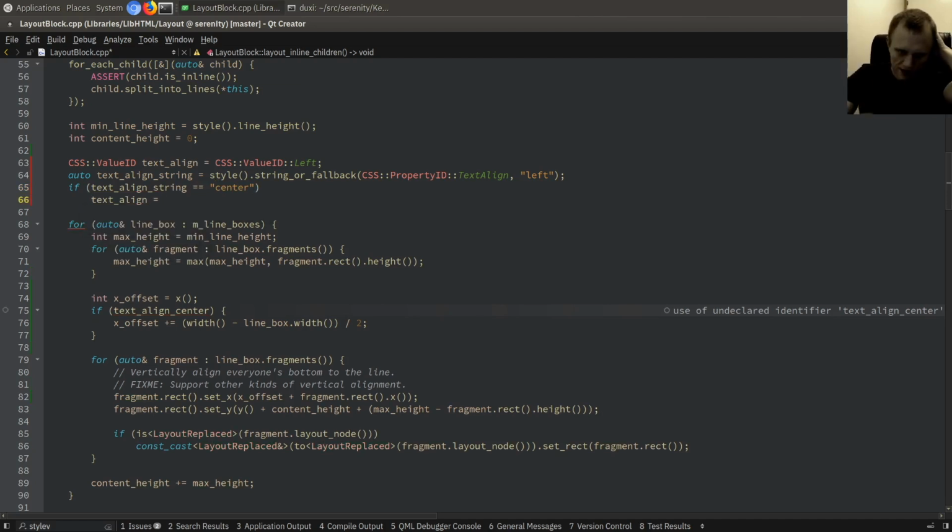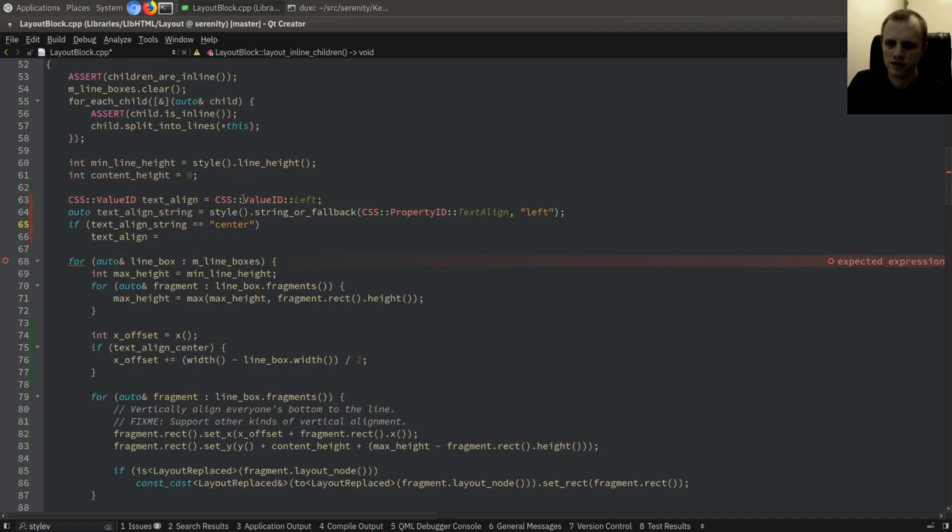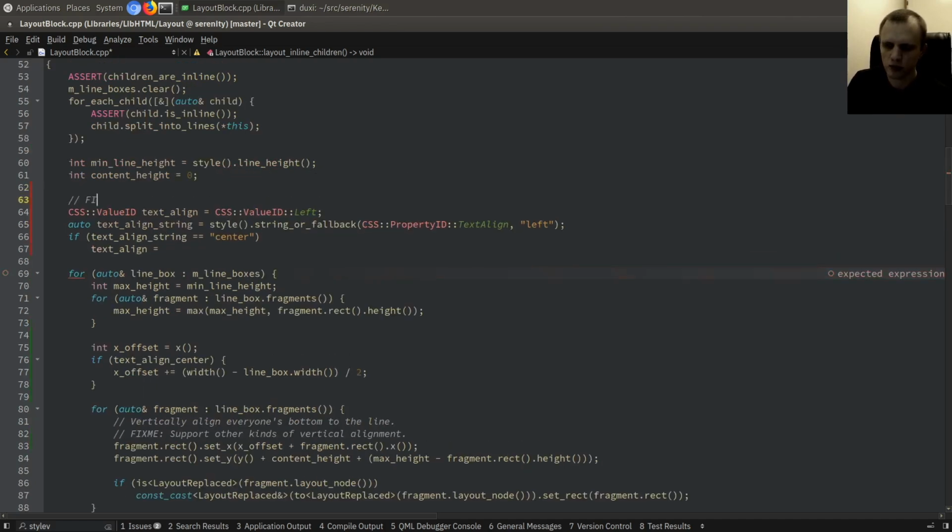This is parsing. It's going to be somewhere else eventually. I'm just putting it here now because I don't want to go work on the parser because there's so much else to do to get this thing to work. To get it to produce this right now, we would have to do a lot. So I'm just going to do it right here. This should be done by the parser.